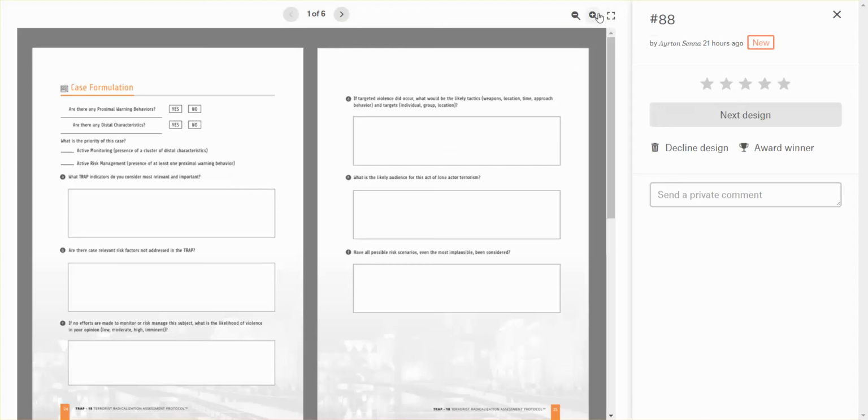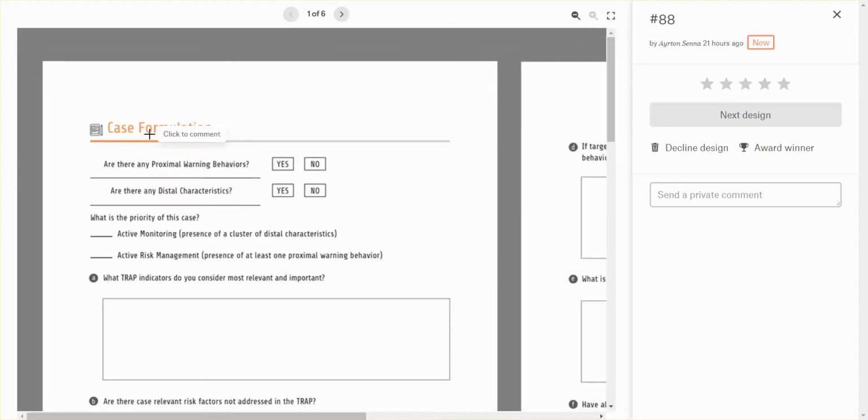Formulation section, we're going to need to make some changes. In terms of this icon, the top here needs to be moved up so that it matches the top of the letter C. Right now, it's too far down, right? So it needs to be moved up. The size is fine, it just needs to be moved up.